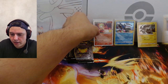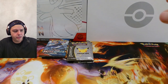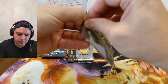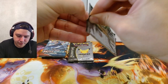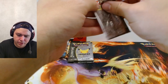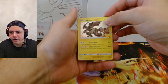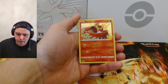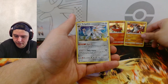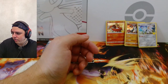And let's go ahead and put these out to the side. You guys don't need to see these. They're not overly impressive, I guess, unless we get a really cool one. That'd be really nice. Does this Celebrations have Charizard? I would assume so. It's the Celebrations, right? All right, I got another Zekrom. Oh ho! Okay, I didn't pull that one just now. Groudon, nice. And Solgaleo, and the code card.